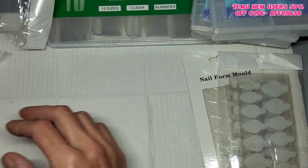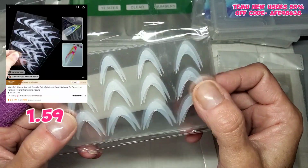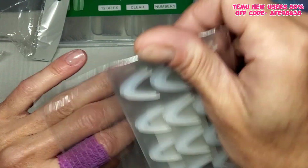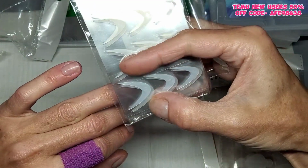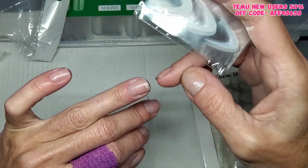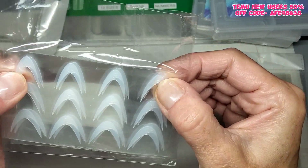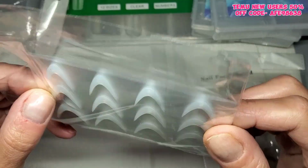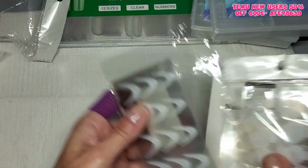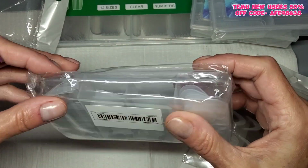But what I also got, I got some new ones. So these are so that you can do kind of colour blocking. So you could have like your pink nail bed, then you would use one of these inside the jewel form to maybe do a colour and then your tip. We are going to have a play about with all these anyway, but these are silicone and these look like good ones as well. They are supposed to be reusable as well. So we've got a couple of different shapes to be playing with, and I'm excited for these ones.